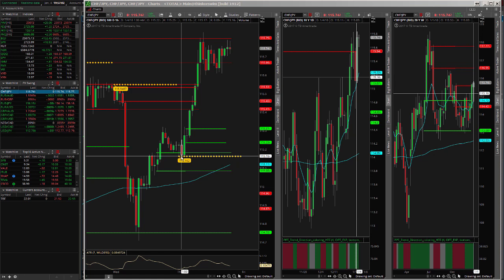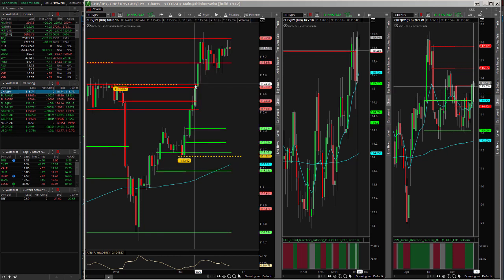And now in this one, I have confluence with the daily moving average. I am above my weekly moving average, and I am green on both the daily and weekly trend ID. Okay, and I am inside of a sell zone, but the top of the sell zone wasn't until up here, right? And I'm also trading into a daily sell zone. So again, this is where we have to do our testing and see what do these look like.